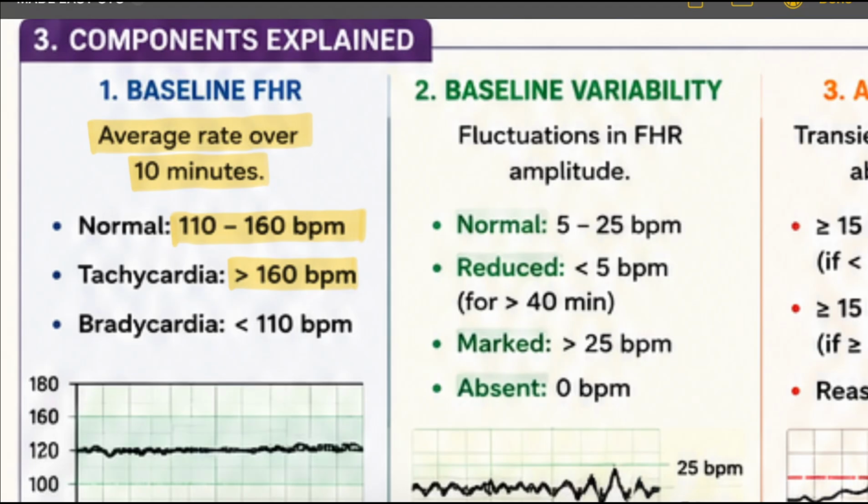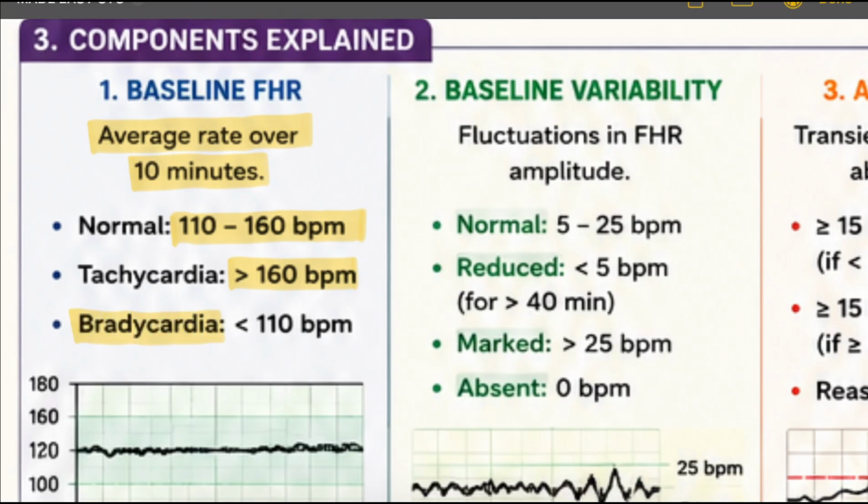For example, mother has chorioamnionitis. The temperature will be like 39 degrees Celsius. The baby's fetal heart rate will be like 175 beats per minute. The main diagnosis is fetal tachycardia due to maternal fever. So like that we have to know how to interpret it, the causes and everything. Okay, so next we can go with fetal bradycardia.